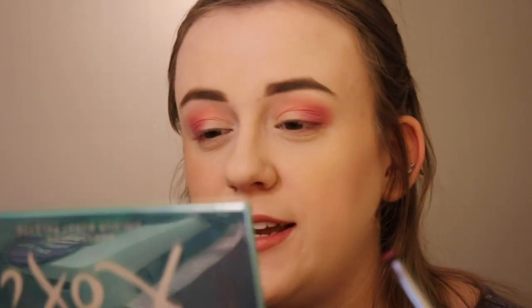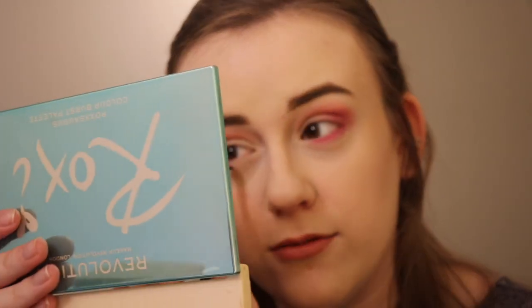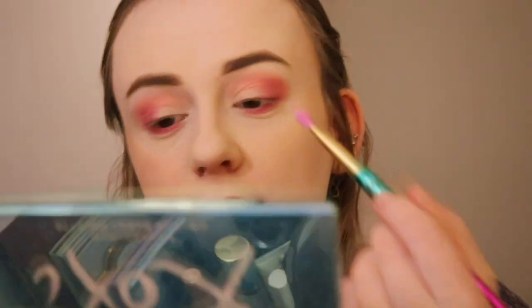On the lower lash line, I want to go into Fetch. I'm going to try and use as many different shades as I can just to demonstrate how these shades work. This pink is going on really well, I really like this. Now I want to go in and highlight my brow bone — it has a nice matte white, I love to see that in a palette. You only need the smallest amount for a nice brow bone highlight, but it just does wonders.